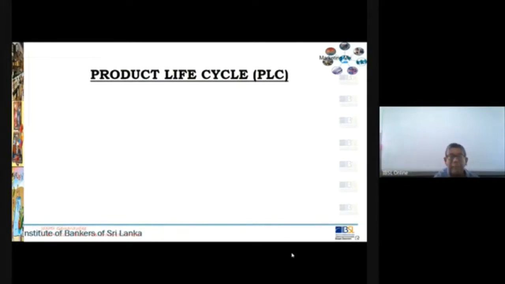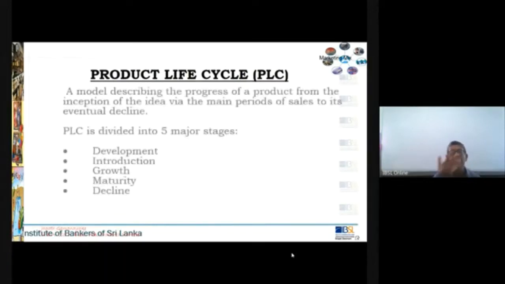It doesn't matter. Product life cycle. Now, what is the product life cycle? Like a plant or a human being, we also go through a life pattern. You may be at the younger or growing stage, now we are at the mature stage, and you're going to reach a decline stage. Likewise, like a human being, every product and service also has a life cycle. This is very important to understand.